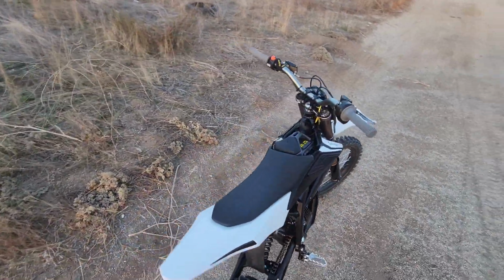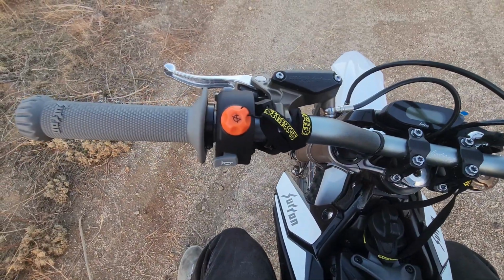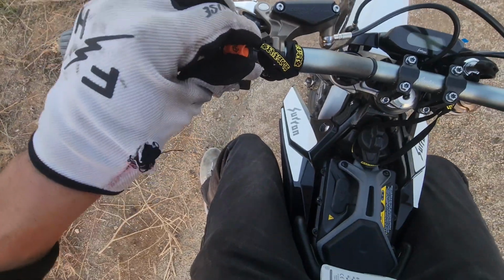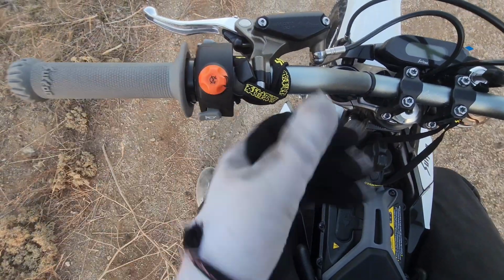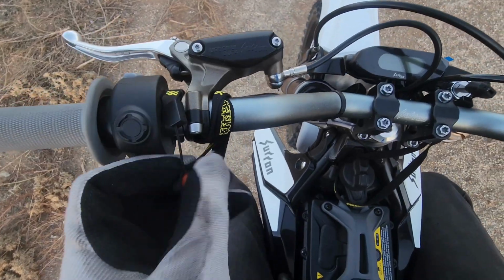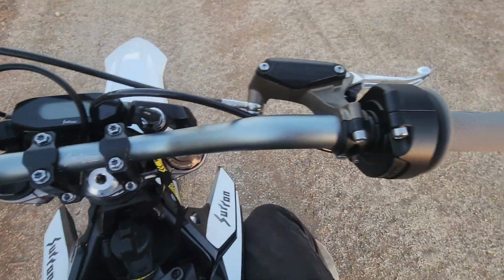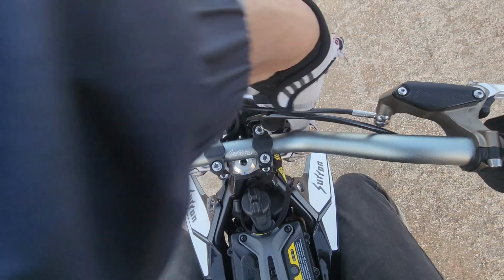So we're gonna go ahead and do a little walkthrough for you guys. So first things first, over here we have the ready up and reverse button, the set button, the quick disconnect magnetic kill switch. So if you know your kids are riding or something, you put it around their wrist, they fall off the bike, it kills itself. That's a pretty cool feature. Horn button, throttle obviously, comes with the cool adjustable levers. Go ahead and turn the key on.